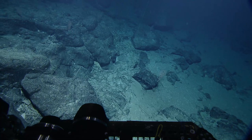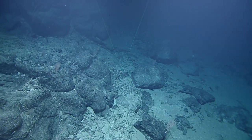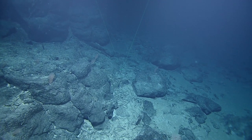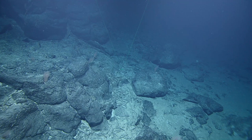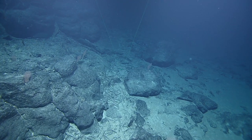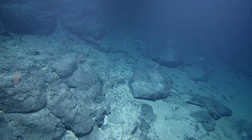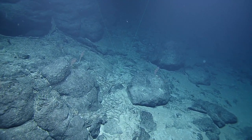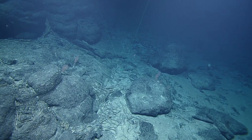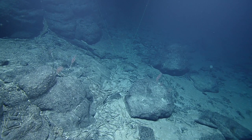Does anyone know why I would have dropped a target 15 minutes ago at the top of this ridge? Oh, no. Was that when we were in the nugget field? Did you ask me to drop a target? Were we ever in the nugget field? But I was mentally thinking it, so maybe... Is that when we collected Nick's rock? 15 minutes ago? I think that was longer. No, that was 182. Okay, we'll leave it there for now. Could have been a mistake.